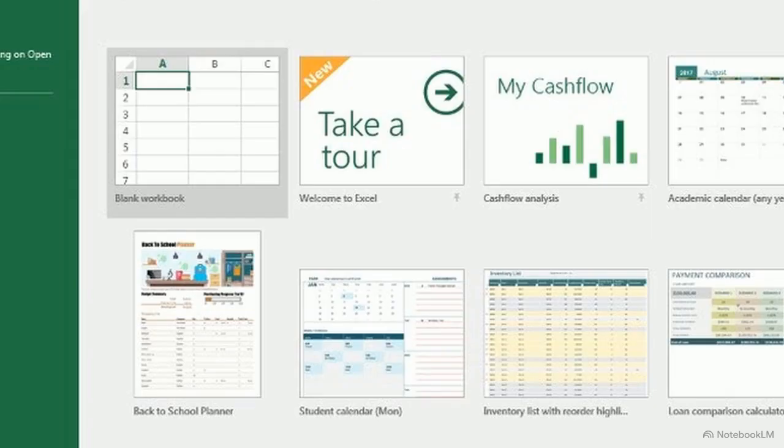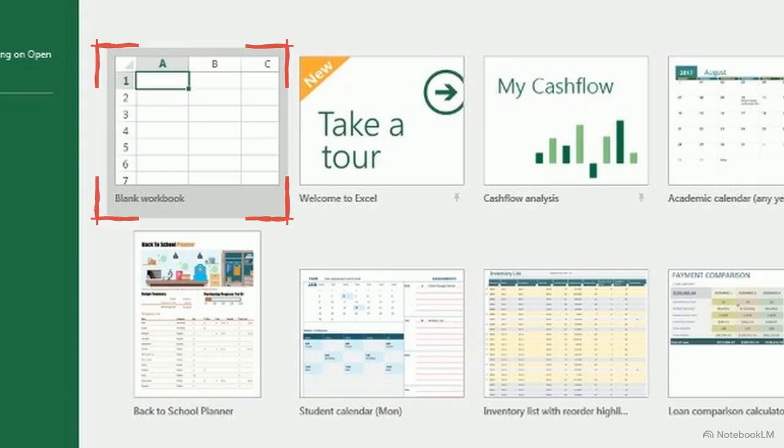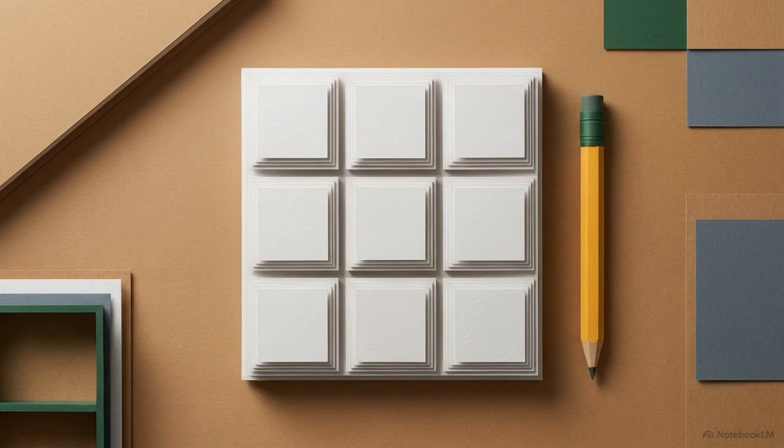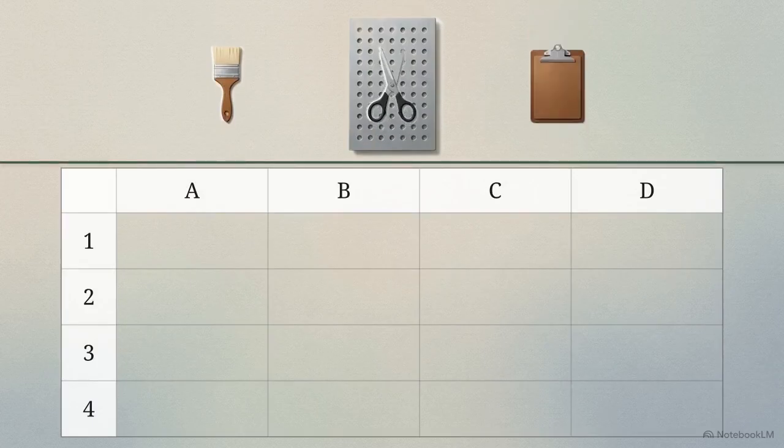This welcome screen shows a gallery of pre-built templates. These are blueprints for common tasks, like home budgets or schedules, allowing you to start with a structured plan rather than a blank page. Using this workspace does not require specialized math skills. It simply requires a basic understanding of where the tools are kept and how the grid is organized.